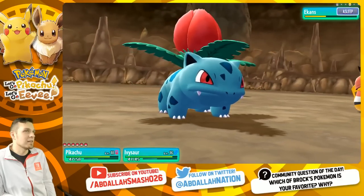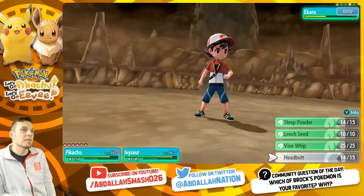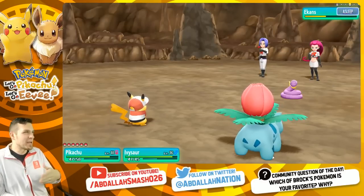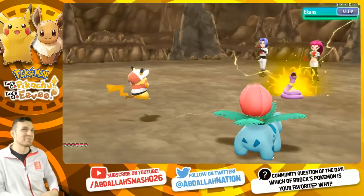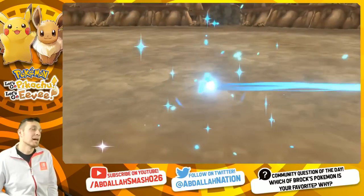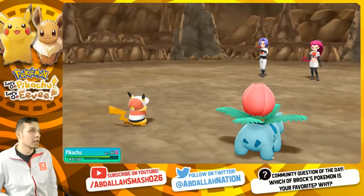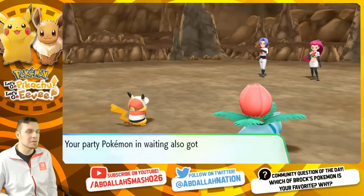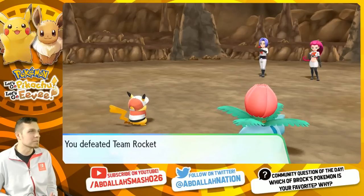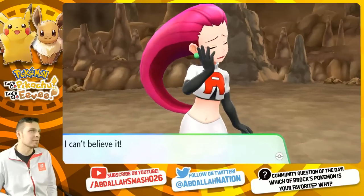Okay. Thunder Shock on that one. Here we go. Fight with the headbutt. Oh, on Koffing, I think it'll just auto-aim to Ekans, right? It should. Doesn't matter. 2-hit KO from that Thunder Shock. Alright, so Ekans, Koffing, gone. Hopefully, by the end of the game, these two will have their fully evolved forms of Weezing and Arbok.